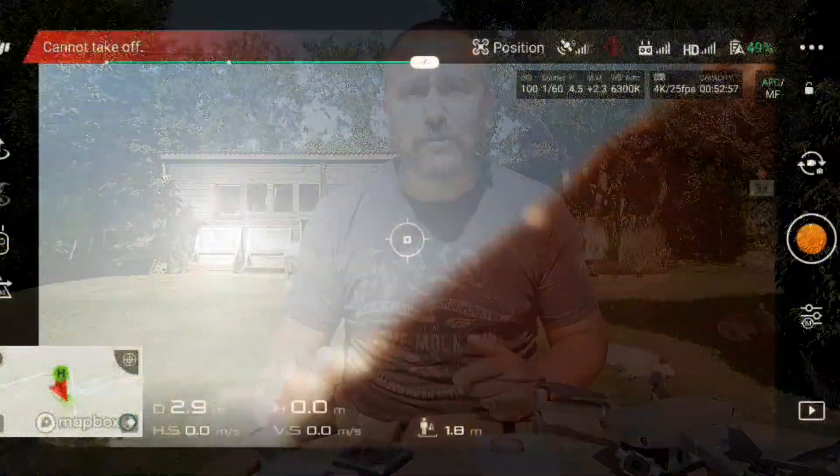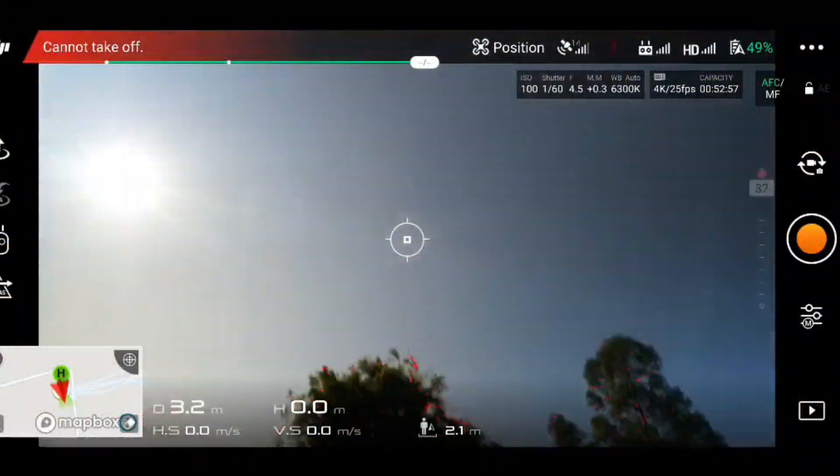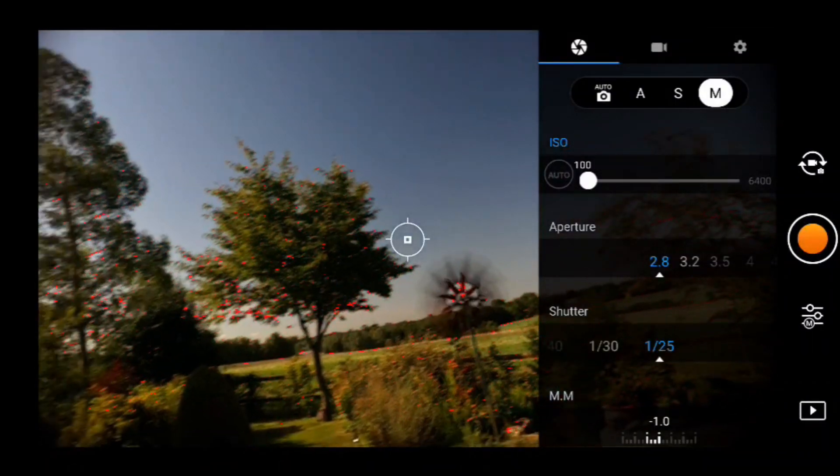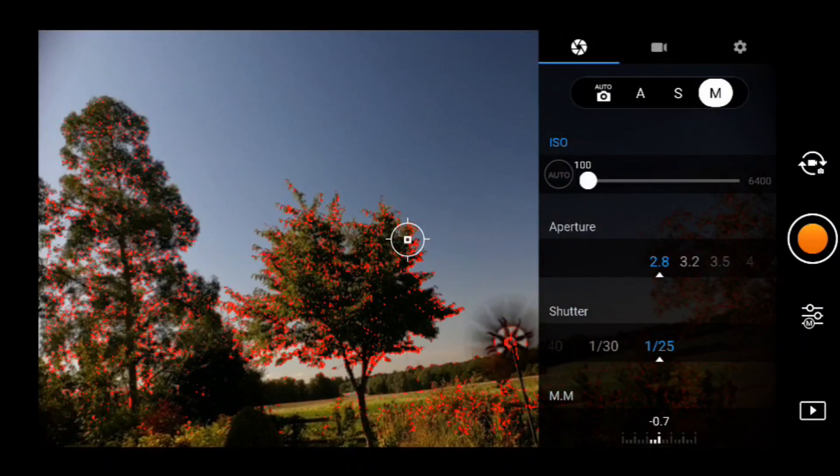Now I should point out another common complaint with some variable filters — more on DSLR cameras — is that if you ramp them up too much, you can end up with the dreaded X interference: a giant X pattern that comes along and starts ruining the pictures. Very pleased to say there's no sign of that whatsoever on these filters. Here you can see on the 5 and also the 9 settings — no sign at all of that X interference.